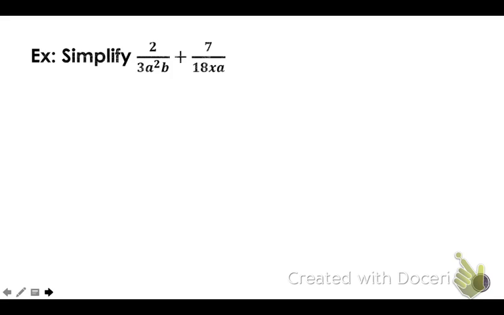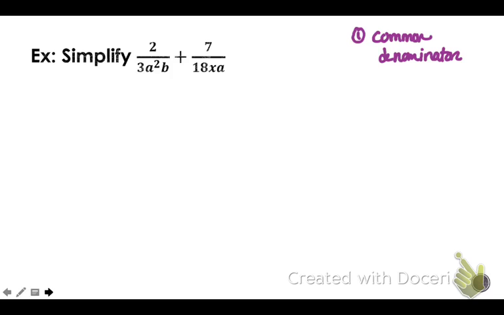So here's our first question. We're going to simplify by adding these two rational expressions together. If you'll remember what you know about fractions, in order to add or subtract fractions, we must first have a common denominator. So our first goal here is to get a common denominator for the two fractions shown. So I'm going to look at both the numbers and the variables when identifying a common denominator.